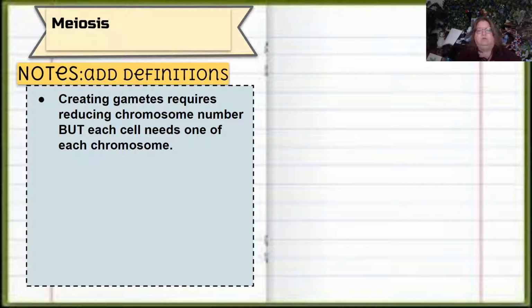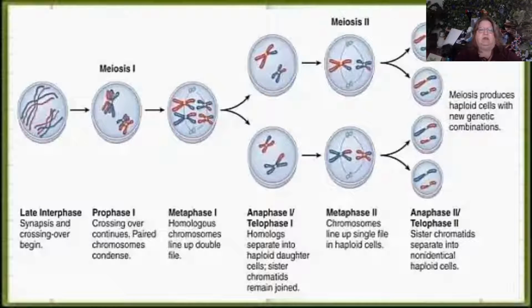So with our meiosis, let's start by knowing that we need to reduce the chromosome number. But as we learned with the karyotypes, it's really important that the cells have one of each chromosome. Not 0, not 2, but 1. If you have an extra set, that's going to cause problems. And if you're missing one, that's going to be a problem. So we need a complete set of chromosomes, 1 through 23. So how does that occur?